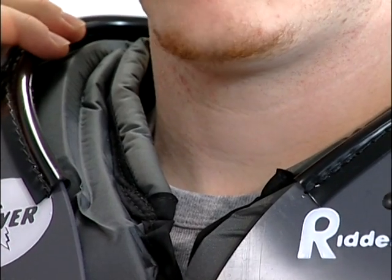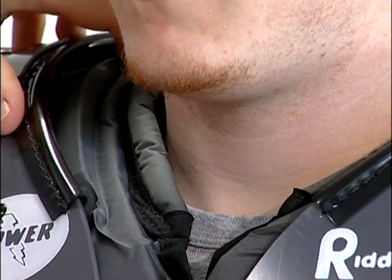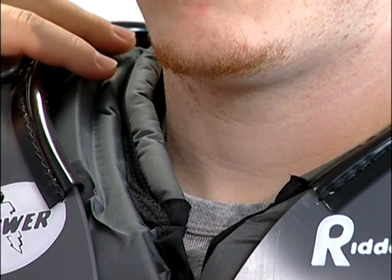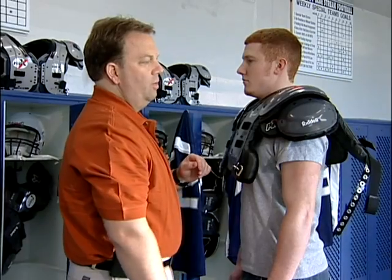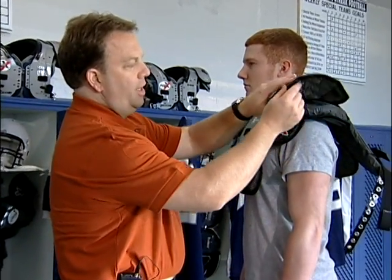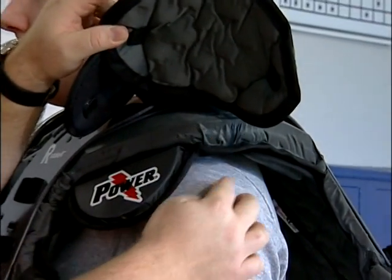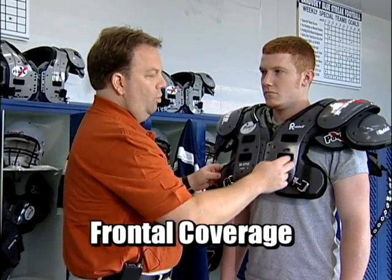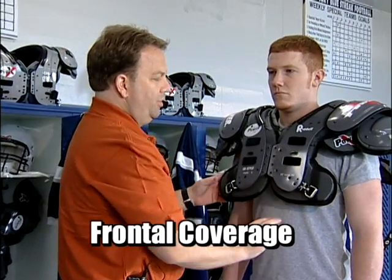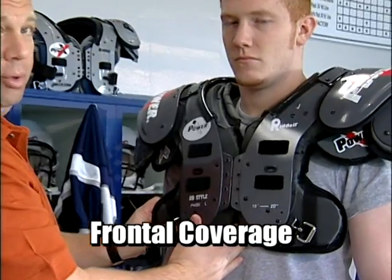First thing we do when looking at the shoulder pad on his shoulders, we want to look at the neck opening to ensure that the shoulder pad doesn't pinch or bind anywhere on his neck opening. Second thing we do when fitting the shoulder pad is to look at the tip of the humerus to see where the foam comes in relationship to the tip of the humerus. Third thing we look for is the coverage of the sternum bone, sternum area in the front of the player's body.